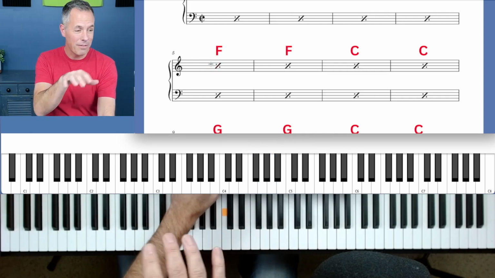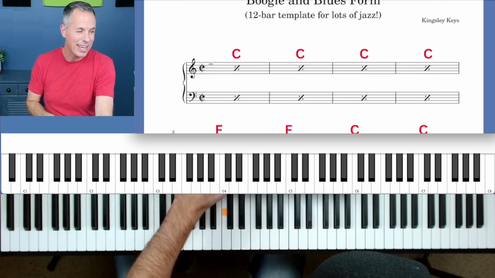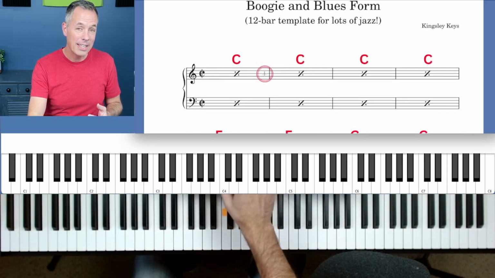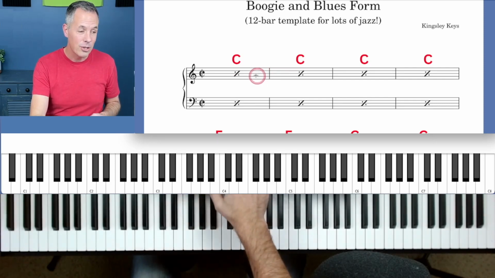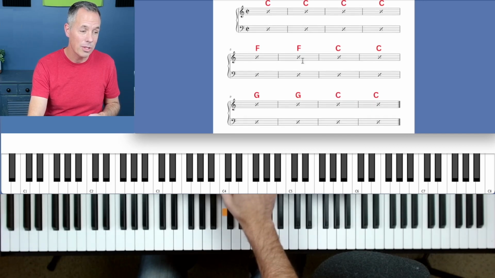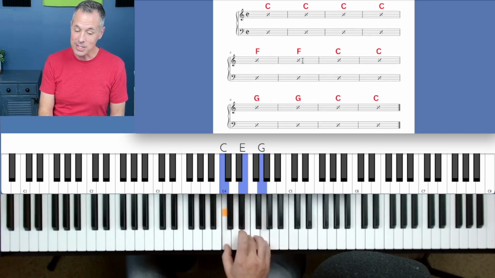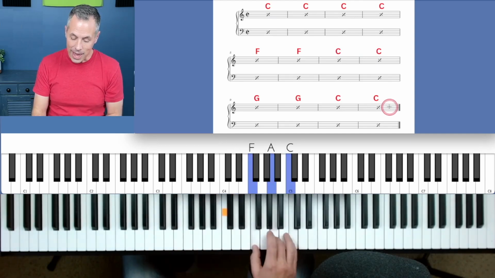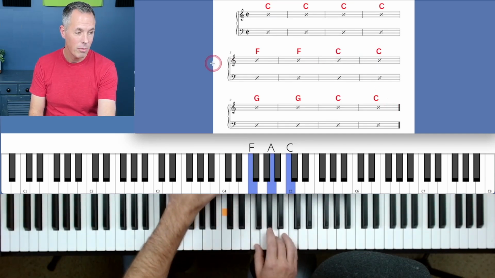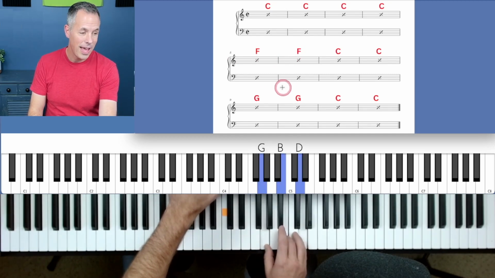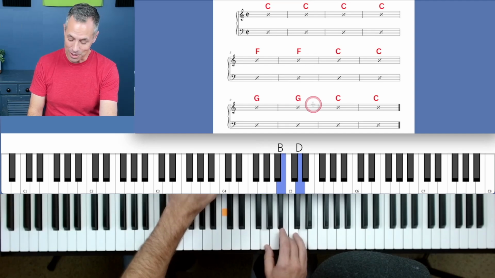But if you don't read music, if this doesn't look like anything you've ever recognized on the screen before, then just get the feel of it down. In fact, watch this. It's time now to learn not only the F chord but also the G chord, and then we're going to go through this whole form. Check it out. This is a C chord. Every time you see C on the screen, like there, there, there, there, and there. This is an F chord with F, A, C. Those two measures right there, that's when you play F. And then G, that's when you play the G chord, G, B, D.